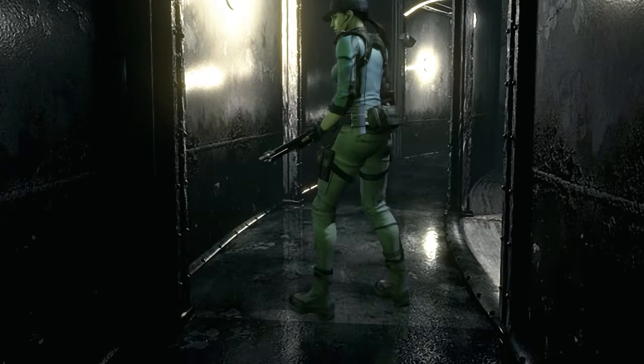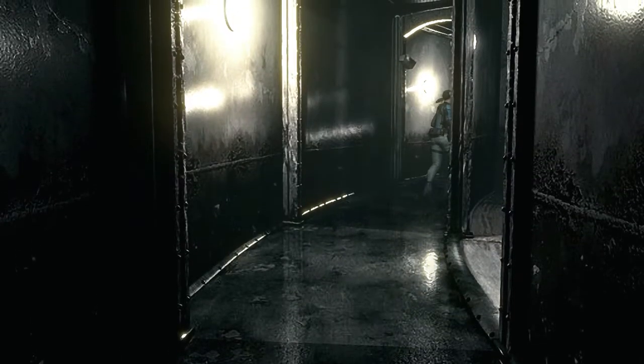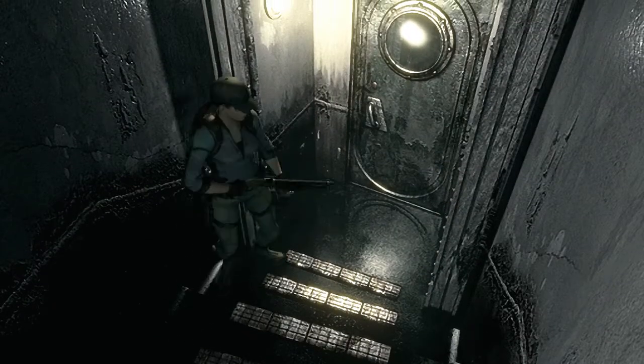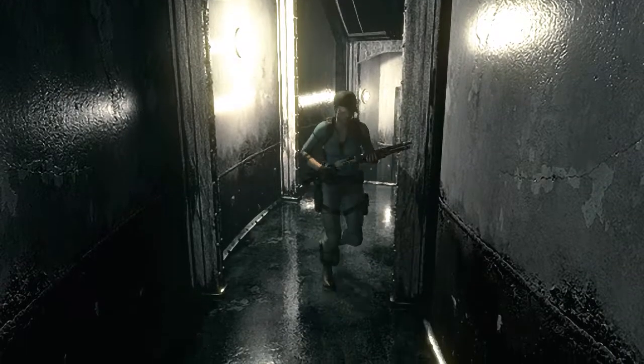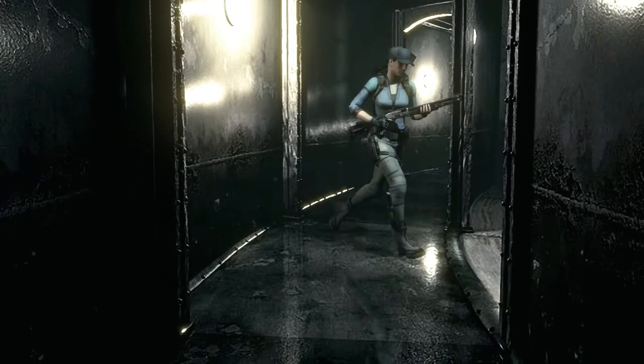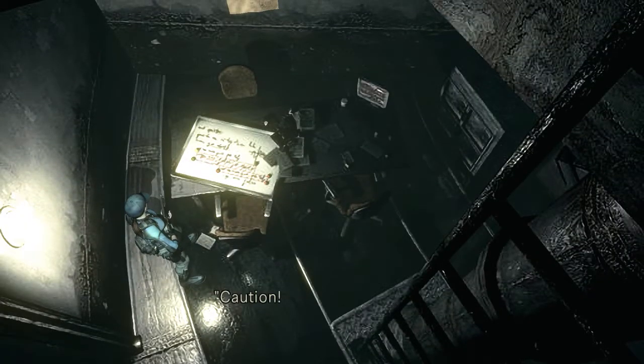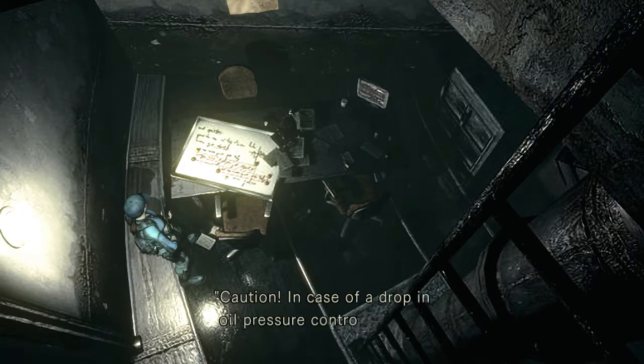Okay. So, where's the map? I know there was a map in here. Yeah, I definitely can't go that way. Oh, there it is. Yeah, this tells you in case of a drop in oil pressure control, open valve 3.